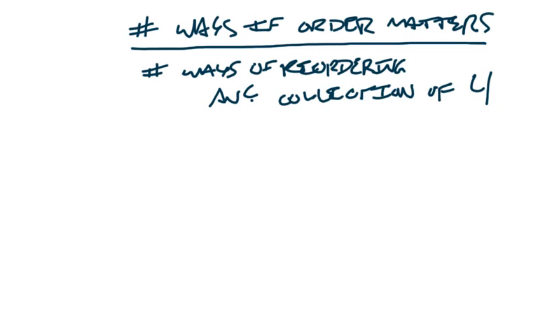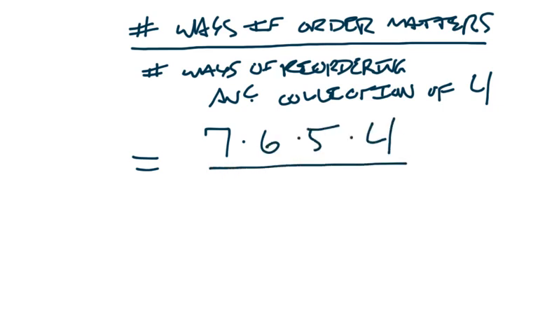We're going to first address the problem that we know how to handle, which is how many ways are there of doing it if the order did matter. We did that on the last page. This is 7 times 6 times 5 times 4. And we're going to divide that by the number of ways of reordering any particular collection of 4 books. And that's 4 factorial. 4 times 3 times 2 times 1.